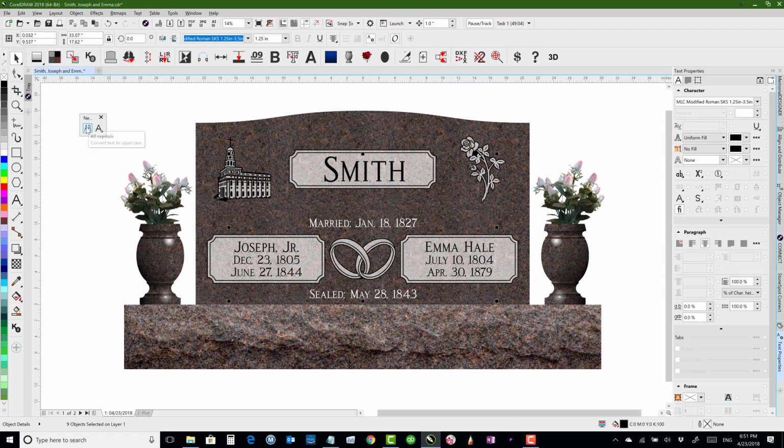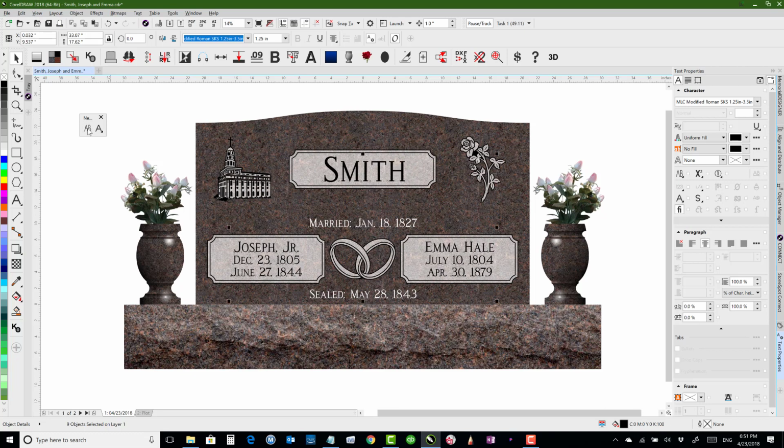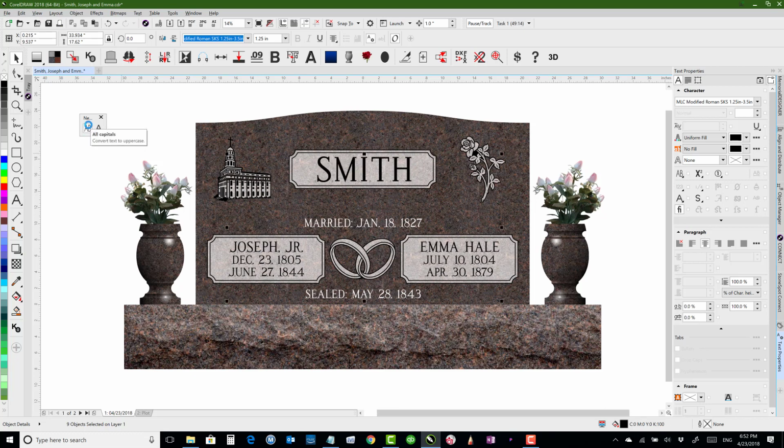But anyway, so now if I went back to Edit and said Select All Text, now I can just hit this AB button and it would actually automatically change everything to all caps. And if I clicked on it again, it would then put it back to how it was before. So that button might actually come in handy. I might throw it up onto my Memorial Designer toolbar, or I might throw it up onto this toolbar, or I might just leave it as its own.